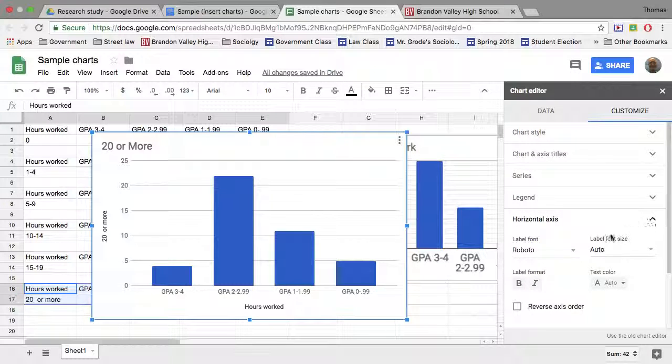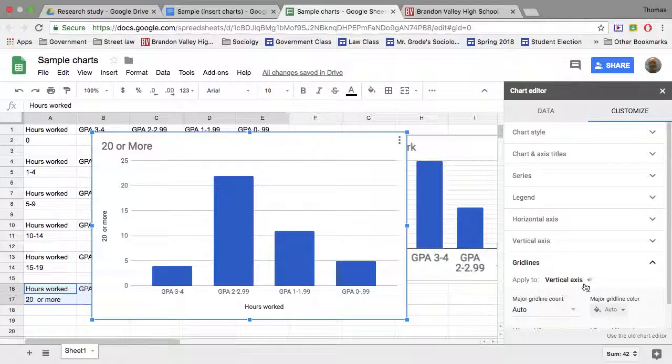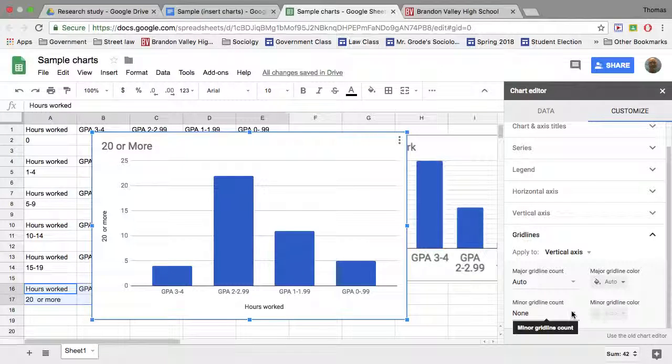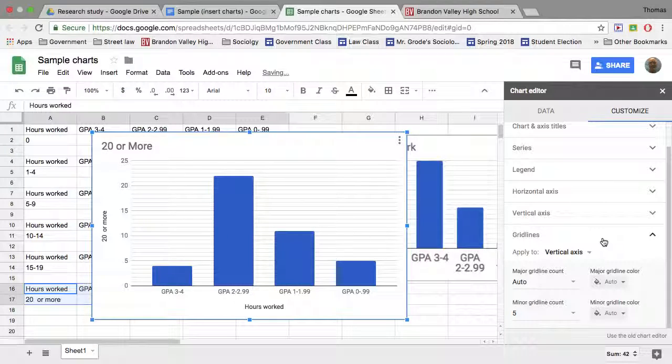So the vertical, if I want to change that, the grid lines again, which I think I would want to, the minor grid lines, I want to change to, again, 5 between them. It puts that in here. I like that: hours worked here, 20 or more hours worked, and this is my GPA.